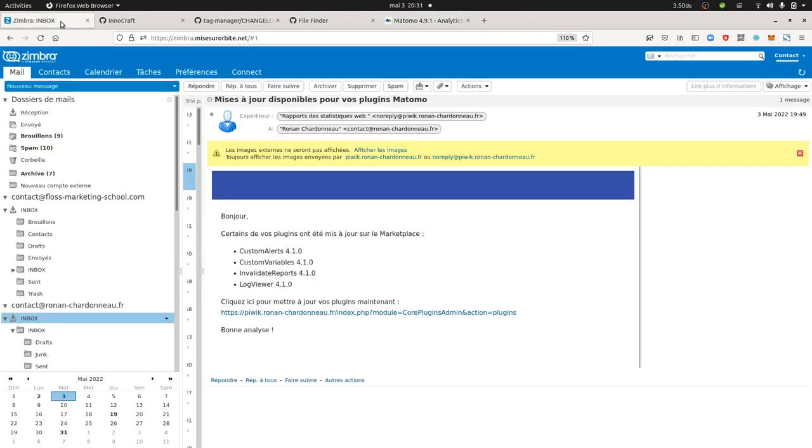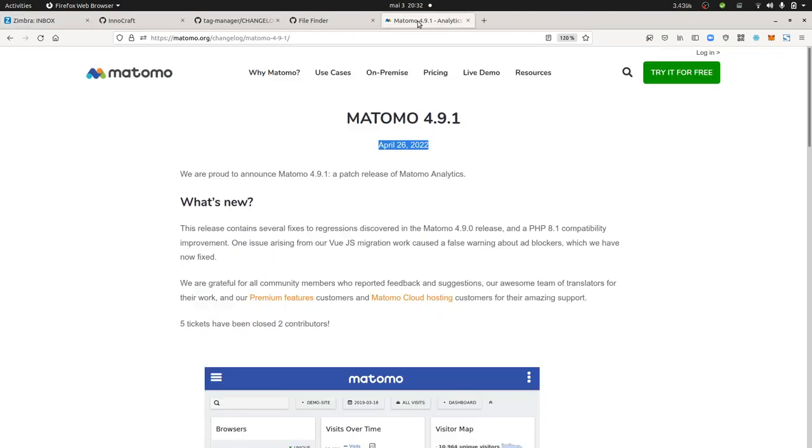But at some point you'll receive messages such as this one telling you that some of your plugins have been updated or need an update, and here they indicate the name of the plugin with the version, and you are asking yourself, but what does it include? Those plugin updates correspond to new features, new fixes and so on, and they are not written over here because this is the Matomo core part, not the one of the plugin. For this you will need to go on GitHub.